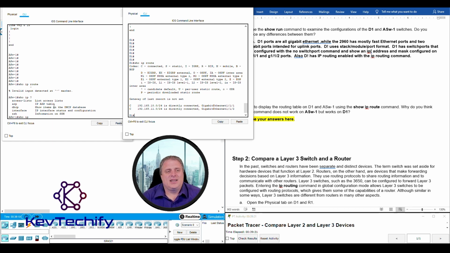Now, why is that? Well, looking here, switch 2 is just a layer 2 switch. It only deals with MAC addresses, doesn't worry about anything at layer 3 or higher, which is our IP addressing, which is our routing table. On D1, distribution switch 1, layer 3 has been enabled. Routing has been enabled. We put IP addresses on some of the interfaces to allow it to route to networks that are connected to it. We have actual routing turned on on this device.